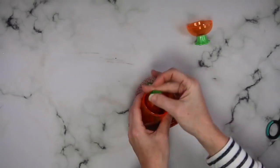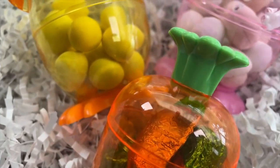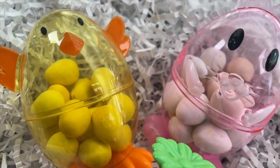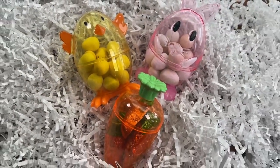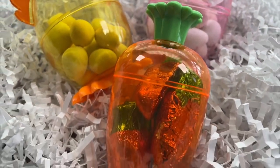Now for these carrot ones, I'd love to pick up the chocolate covered carrots. You can get them at Dollar Tree or at Walmart and you have just the cutest little Easter basket fillers. You may have noticed I'm missing a few eggs and that's because I have teenagers in the house that could not wait till Easter, but at least they have good taste in candy.